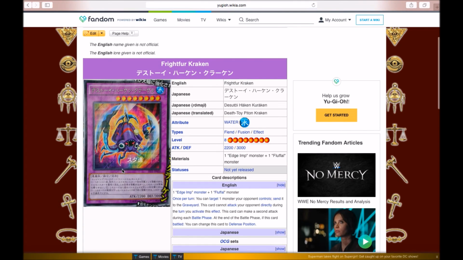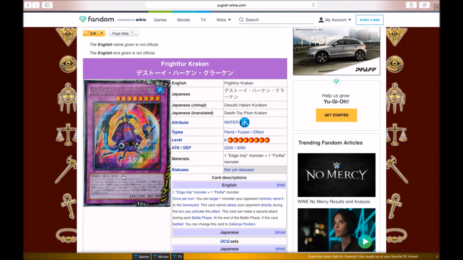Fluffles have been out for a while. Yeah, they do have a lot of support already. They do. But right now, two of the new cards, Kraken. Basically, this one's actually really good. In general, he's any Edgent monster plus any Fluffle monster. So I feel this one's really easy to summon.